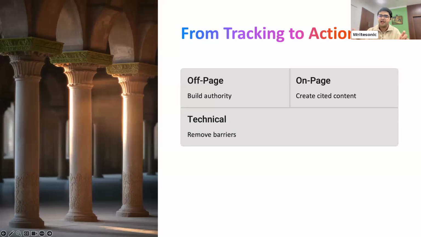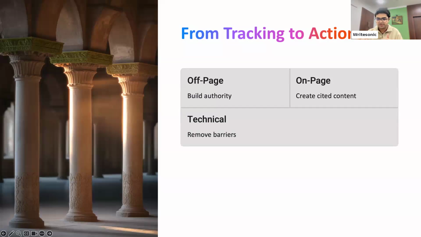So those three similar pillars still apply. You have off page, which is to build authority; on page, your own content; and technical, which is to remove any barriers with crawlability and page speed and things like that. So those are the three key pillars we'll be talking about, but from the context of AI search. Of course, there are certain differences here from SEO, but the overall basic concepts remain the same.